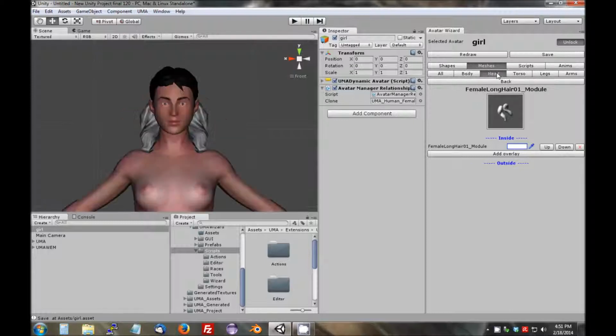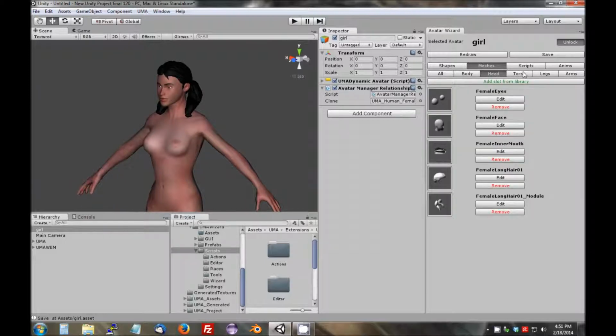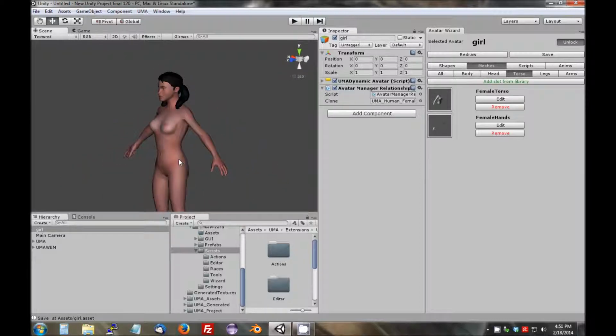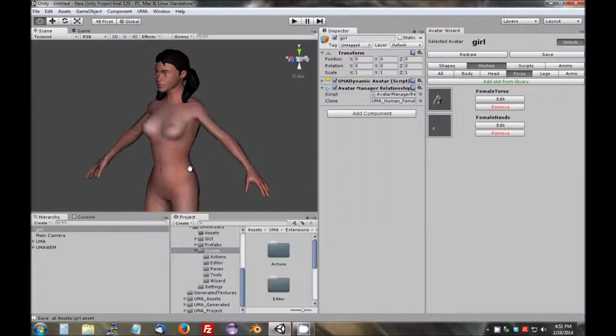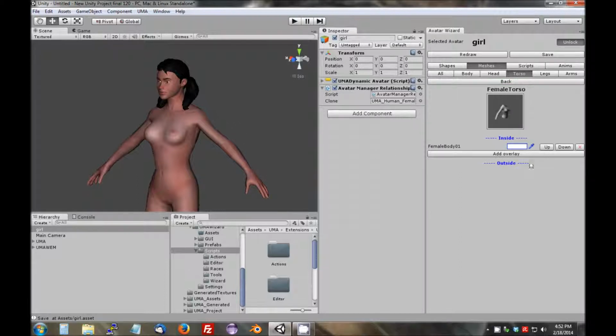Actually, we can do this. No, there you go. So she's ready. Let's press back. In this case, we're going to do a torso. Right now, the overlay system works kind of funny, so this is also going to be improved. But it's a general UMA project thing. Well, the UMA project is working fine. It's that it keeps several copies of each overlay on each section, but this is going to be organized, at least from the wizard. Also, the UMA project requires one or two small things to get that working.